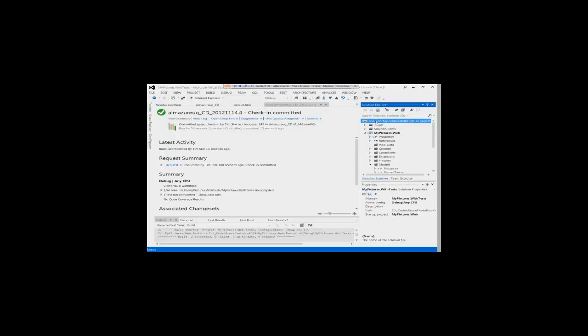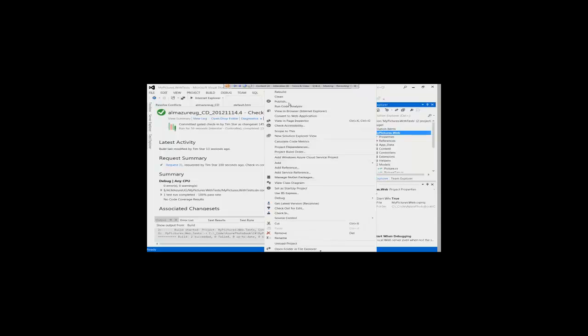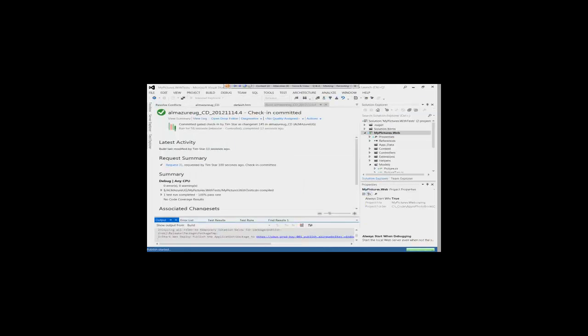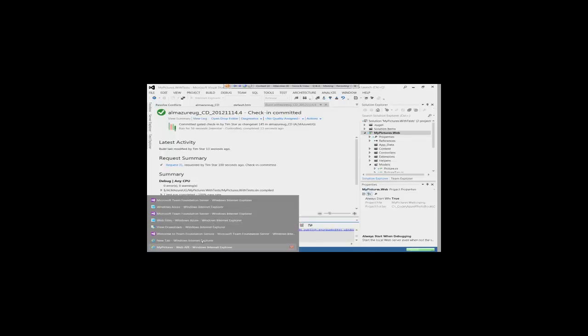I need the control to be able to deploy that only when I want to deploy it. So then again, I just come back to my publish, click publish, and within a minute and a half, we should have our new version 4 of the website available on Azure. So it was 4 o'clock, and it's 1 minute after 4, and I was guessing this was about an hour.